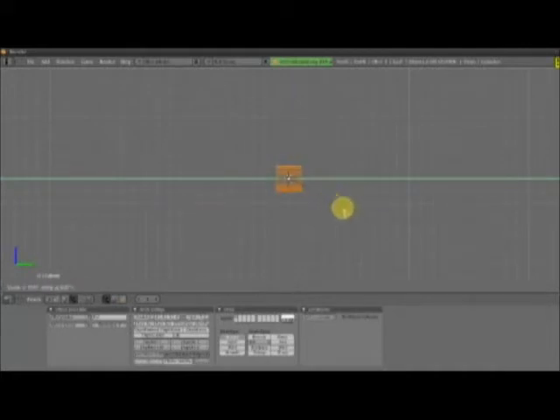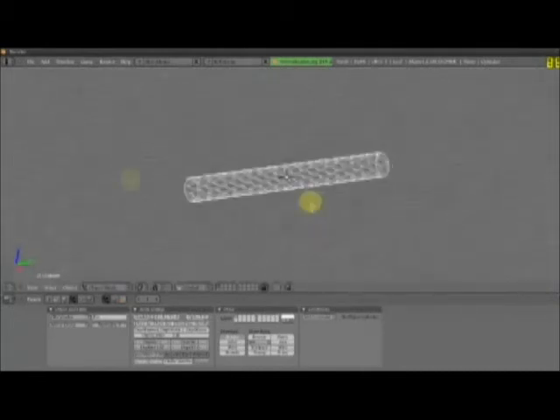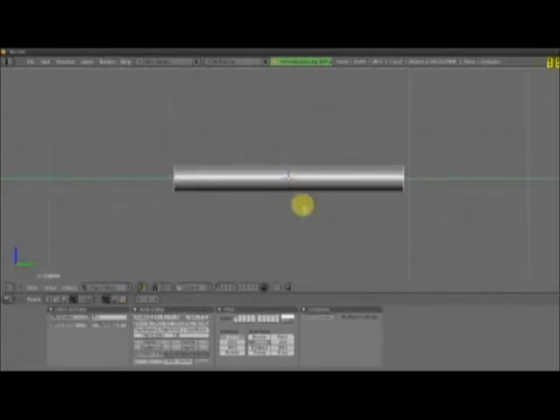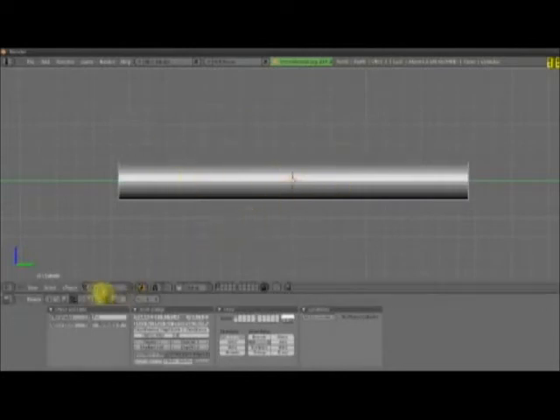Okay, so I'm going to just select this thing and I'm going to come out of edit mode, hit S, Y. Scale it up on the Y axis. We only want it to get longer this way. We don't want it fatter or anything, just want it longer. This is going to be kind of a fighter jet thing.